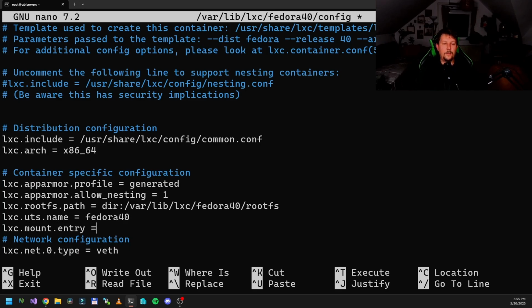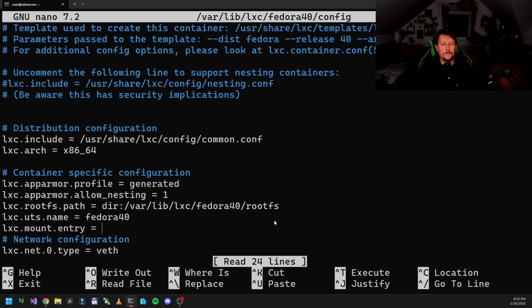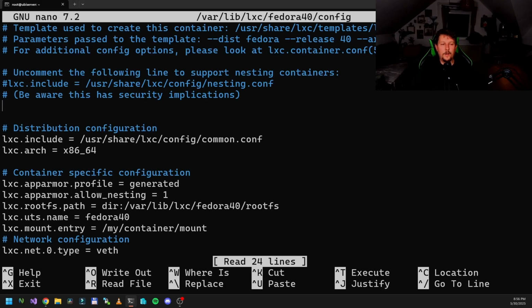And here we have to specify the path. So on my host machine, this is going to be the path. And inside the container, this is going to be a relative path. So I'm not going to copy the preceding slash, only the last part. And I will say none bind 0 0.